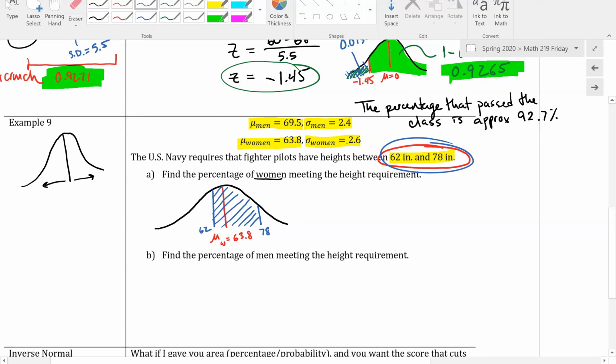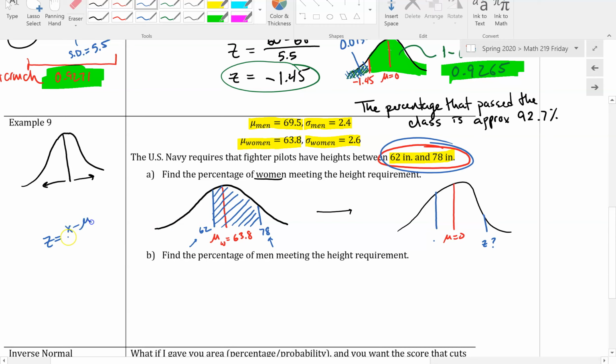So I've got two options. The easiest one is to use StatCrunch, because you saw that it could quickly tell you the area between two data values, or two z-scores if you're working with the standard normal curve. If you're not going to use StatCrunch, then you need to convert this to the standard normal curve. You would need to find the z-score for this one and the z-score for this one, which isn't bad. Remember, the z-score would be, watch, we could do it for this first one.